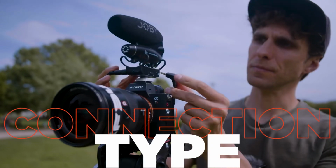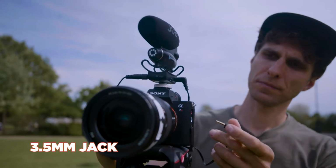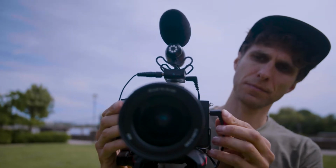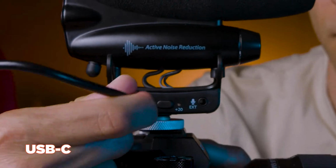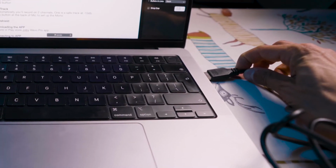In terms of connections, we have two types of connections. Mini jack, as I mentioned before, simply you plug in the cable to your mic and the camera. The second way is to connect the microphone through the USB-C cable to your laptop. So automatically the microphone will recognize a different output and you will be able to talk through your laptop. So you have two different types of connections, which is great, very versatile.